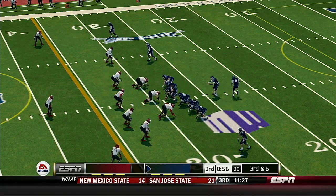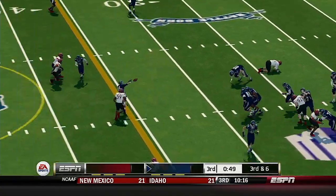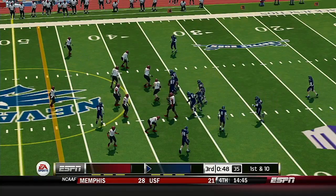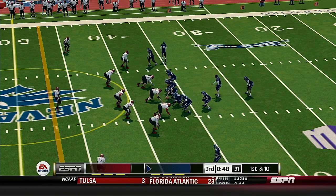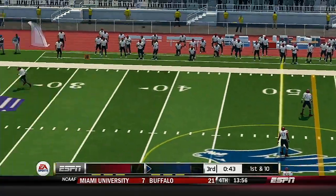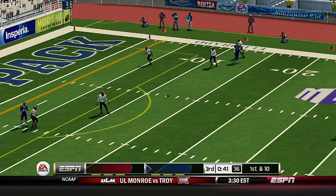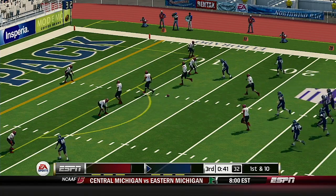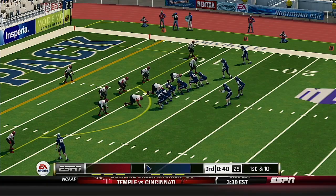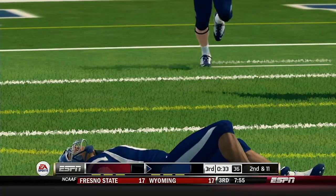Tackle back. Taken down at about the 37-yard line. He's under pressure. He's going to go for the home run. And they make the stop right around the 12-yard line. The pass was a little bit high, but this kid had no trouble adjusting and making a great play. They'll bring him down at the 13-yard line. Call a loss of 1 yard on the play.